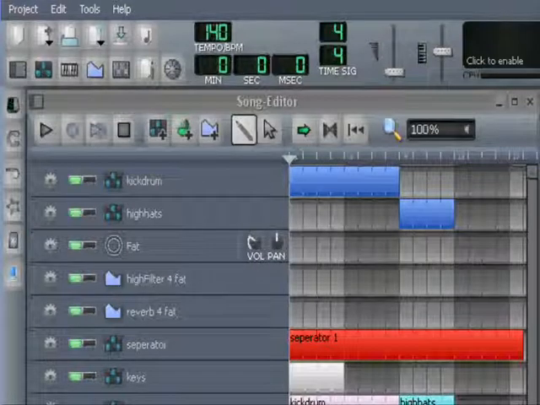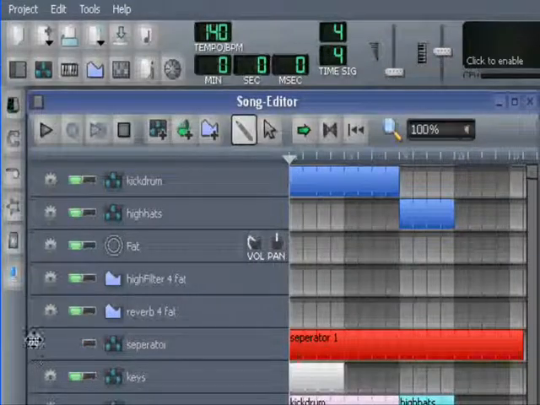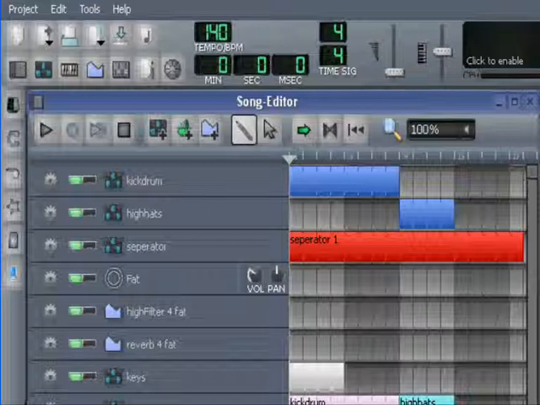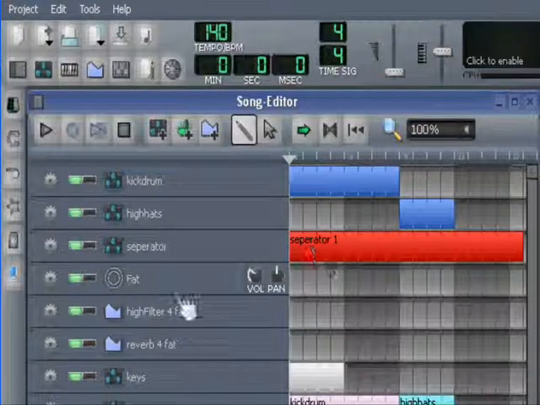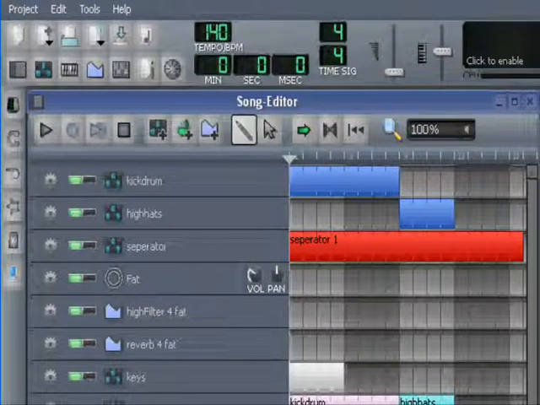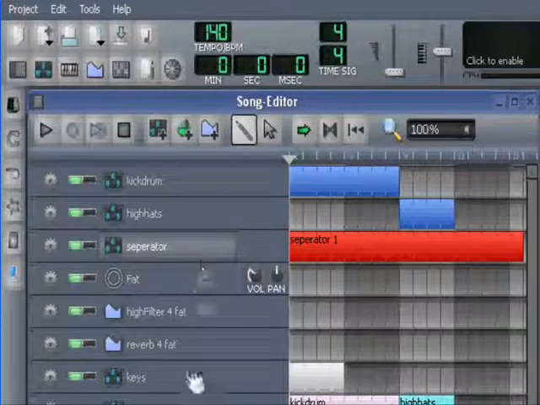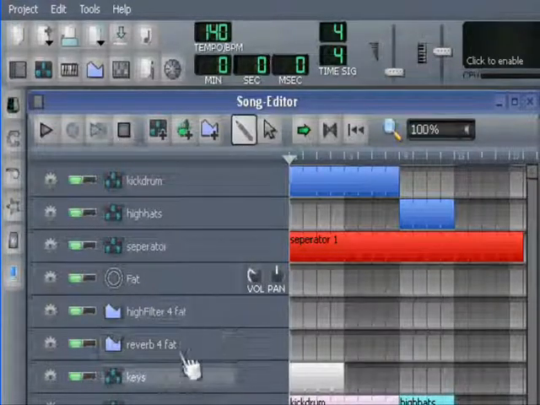Sometimes in some projects I actually group the instruments, so I have one group of saws, one group of arpeggios, one group of pads, and of course each would then have their own separator.